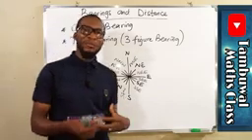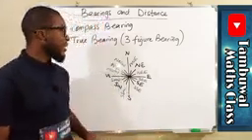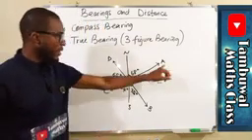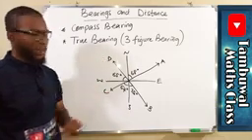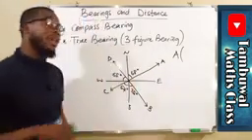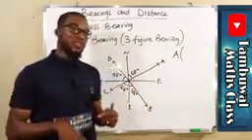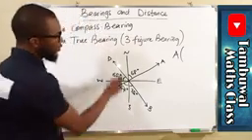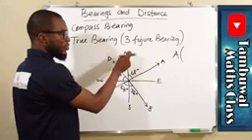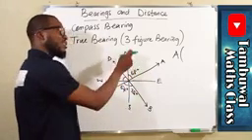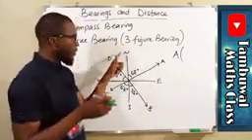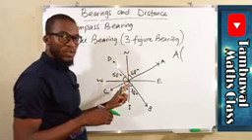Okay, let's see how we can name some directions in compass bearing. So here we have 4 directions that we want to describe. We have A, B, C, and D. Let's start with A. Remember I told you every direction is measured either from the north or from the south. So you can see this A is in between east and the north, and it is very close to the north than south. So we have to consider the north. It is in between north and east, but we have to measure from the north, and our north is always the origin.